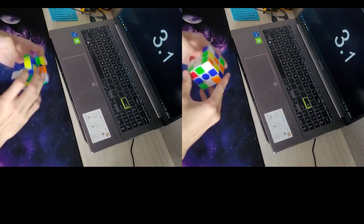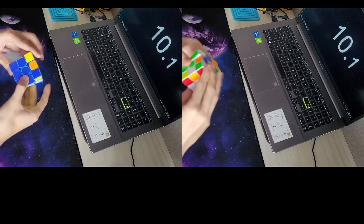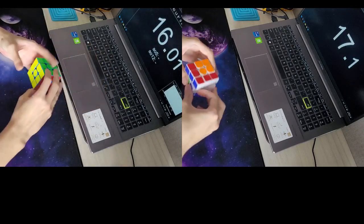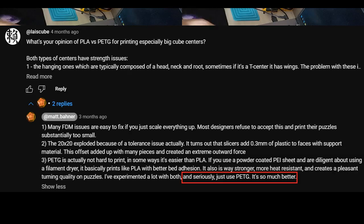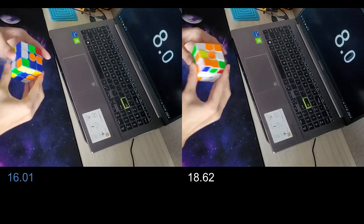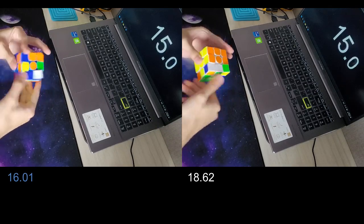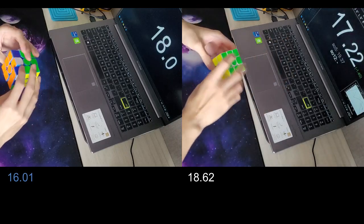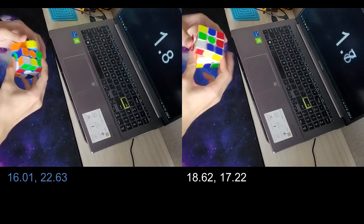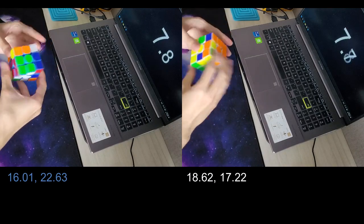Overall I'd say the same as most other 3D print channels: PETG is more temperature resistant, more flexible, absorbs shocks better, and is a better material for functional parts. Since a cube is essentially a group of moving parts held together, PETG is the better material for speed cubes. PLA, on the other hand, has more variety of filaments on the market, doesn't demand higher temperatures, and is still great for art or thin sculptures. Going forward I might make composite cubes where internal and thin high-stress pieces are PETG while larger outer pieces are printed in PLA.